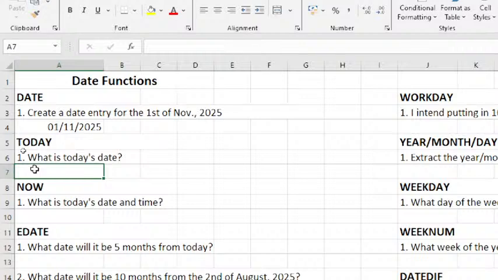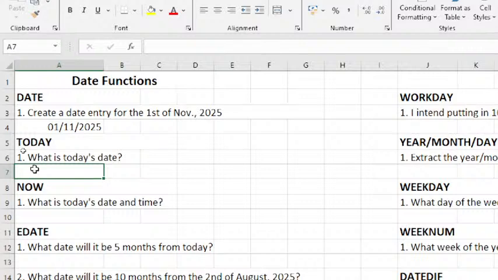Let's go to the next function very quickly, which is the TODAY function. What is it used for? It is used to return the current date, today's date. Once we call up that function, it will display today's date.